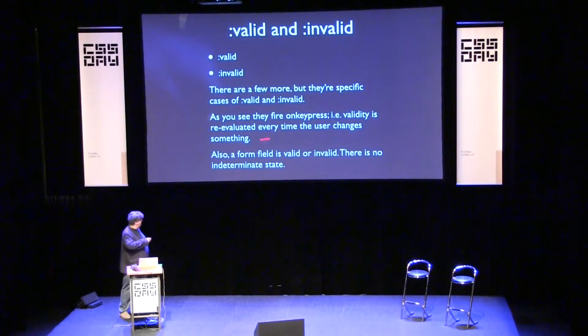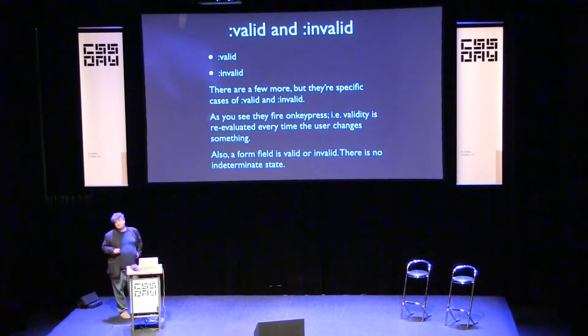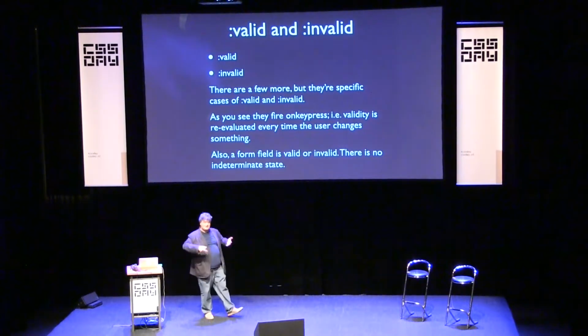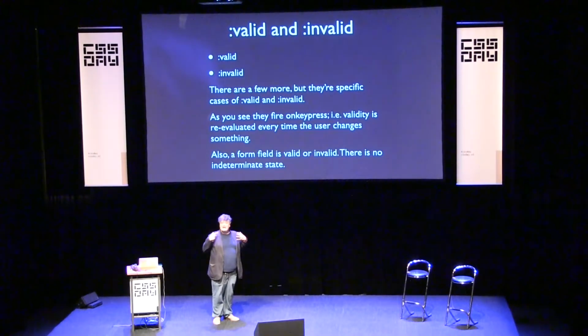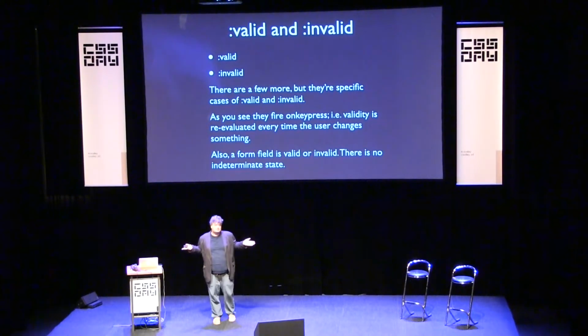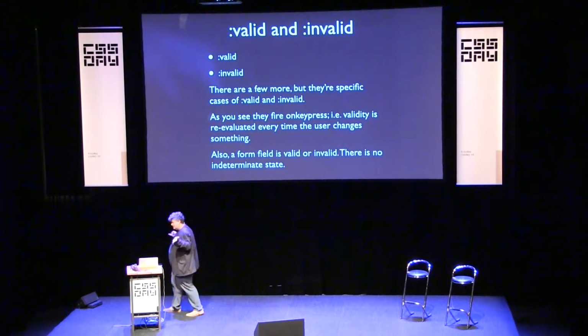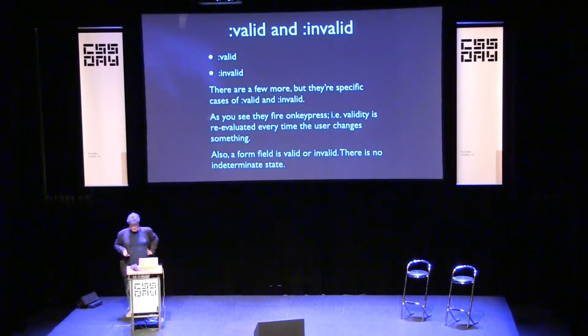Also, there's one more problem, that in CSS there's no indeterminate state. Personally, I would feel that if you come to the form for the first time and the page loads, a field should be neither valid nor invalid, but just say, OK, you haven't interacted with me yet, so I don't know what I am. That is missing from pure CSS form validation.